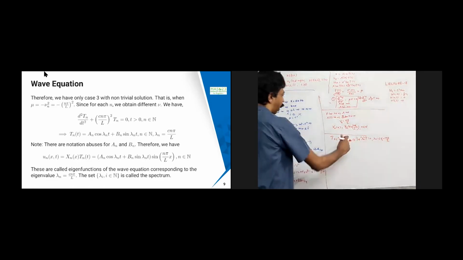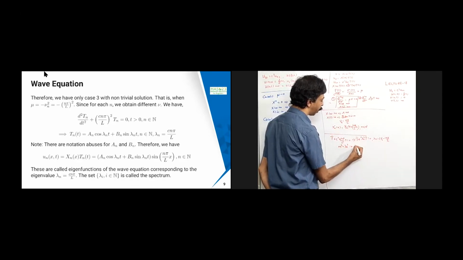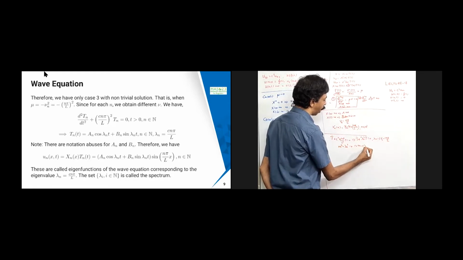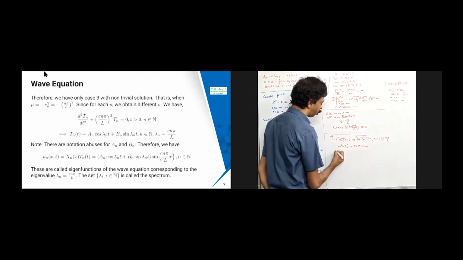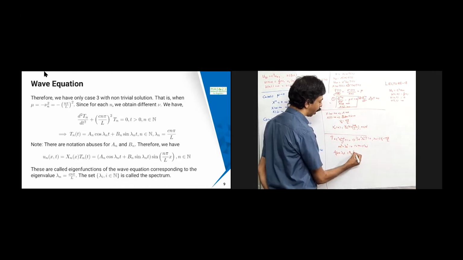Now if I calculate the auxiliary equation for this one, it is going to be m squared plus lambda n squared equal to 0, which implies m equals plus or minus lambda n i. Therefore, your solution is again going to become a cos lambda n t. Remember that here we have put lambda n t, but everything is going to depend on n. Therefore, I am going to give here also b n sin lambda n t.